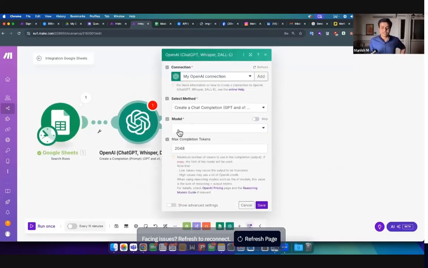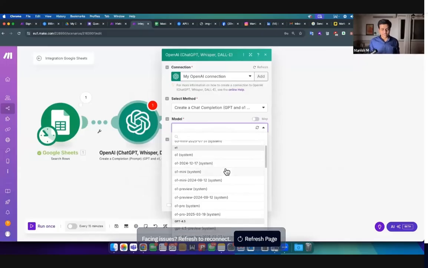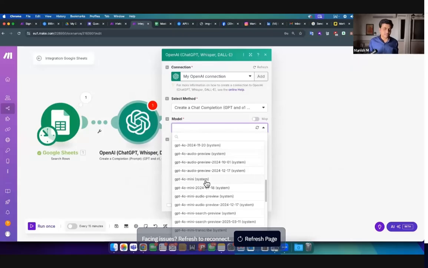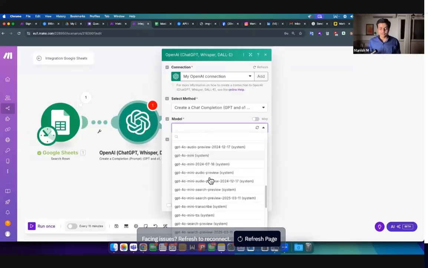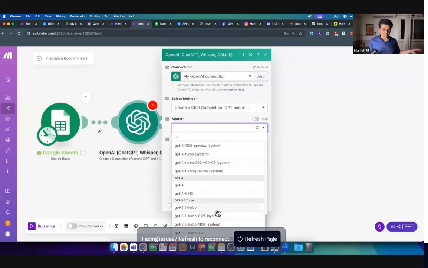Now, once we are here, it'll ask which model you want to choose. If you click on this, it'll give you a long list of different models, from the latest as well as the earliest ones. Over here you can see O3, the latest model. O1 is another latest reasoning model, as well as 4.5. GPT-4 also has a very economical version called 4o mini. This is one of the cheapest models from GPT, fastest as well as most accurate. Alongside this, you can even use GPT-4 and GPT 3.5, so those models can also be used for different types of tasks.